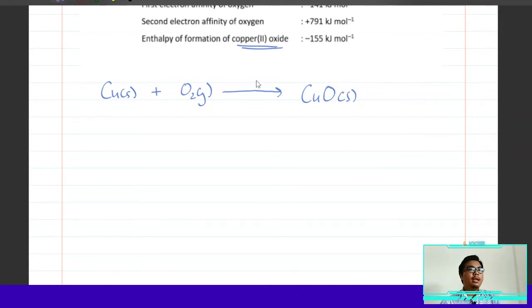Okay, now we have to balance this one. So Cu, so 1, okay, settle. But O2 here, kita ada on left hand side ada 2 atom of oxygen, tapi kat sebelah sini ada 1 sahaja. So we have to times with 1/2. Okay, so settle that. Delta H value kat sini is given based on the enthalpy of formation of copper 2 oxide here, which is negative 155 kilojoule per mole. Since dia bagi kilojoule per mole, kita tulislah penuh. Okay, so yang itu kita dapat dah first part, our F dah settle.